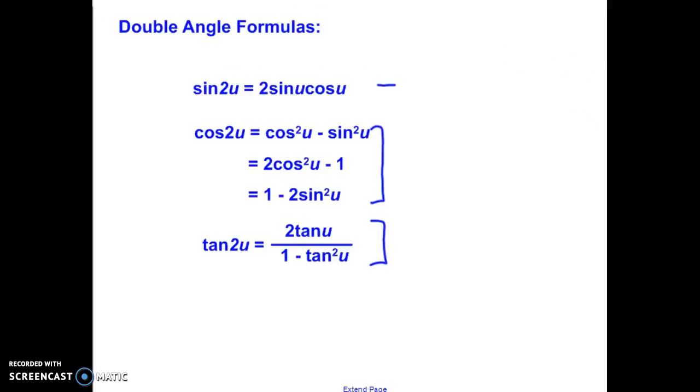Today we're going to find the sine, cosine, and tangent of double angles. That would mean twice the angle that's currently given to you. Most of the use of this is an application because it will allow you to find the derivative and antiderivative of certain functions with much better ease. And it is also helpful in solving trigonometric equations.